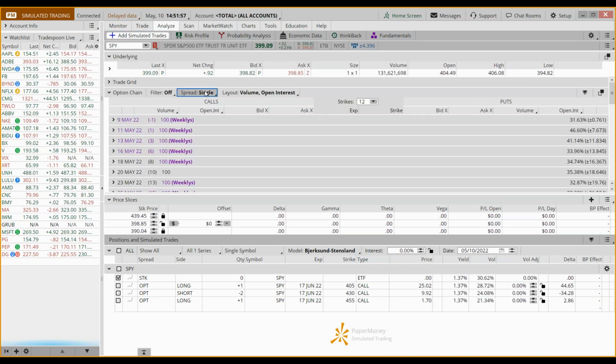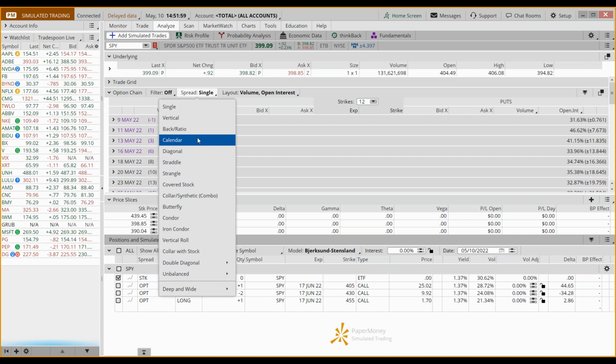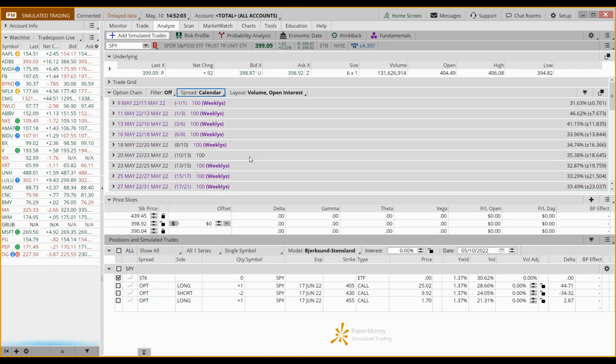What are we looking to do? We sell the front month option. Why sell front month? Because a 2-week option is going to decay at a faster rate than a 4-week option. It's that simple, right? The positive theta you get for selling the short-term option is greater than the negative theta you buy from the longer-term option, and that makes it theta positive.